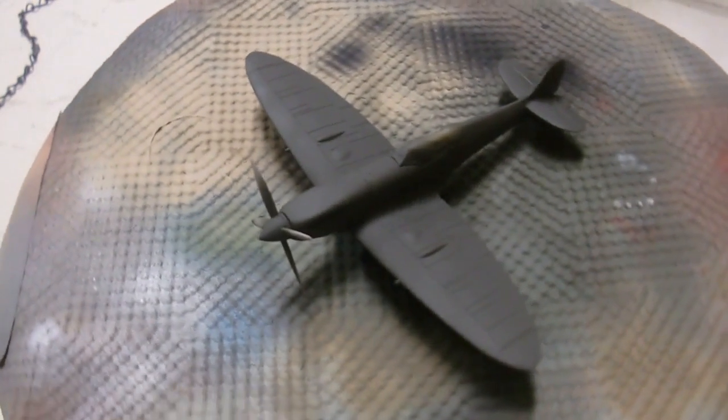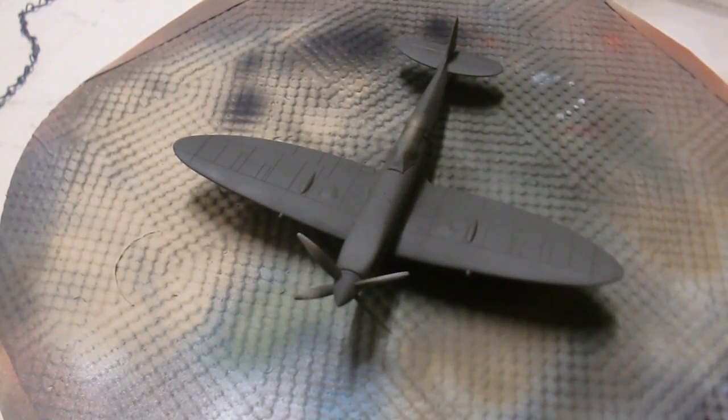And like I said, I can see it even now. It's drying more green, but still looks olive drab. Anyways, I'm gonna go and research that now.